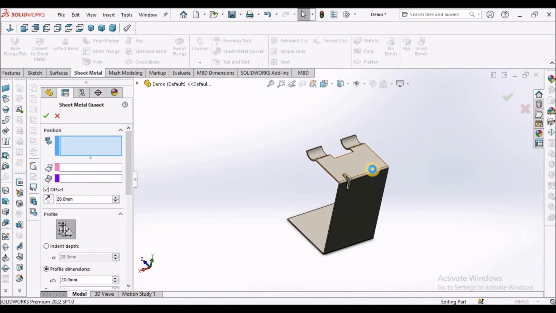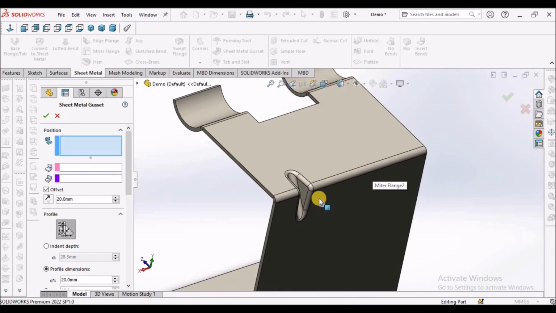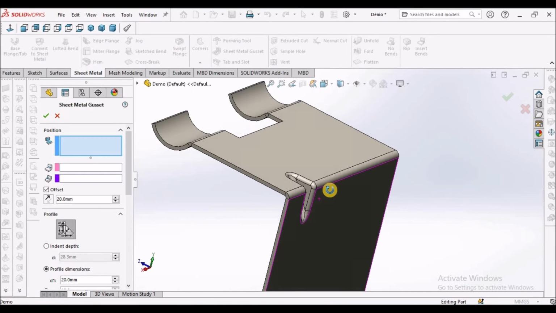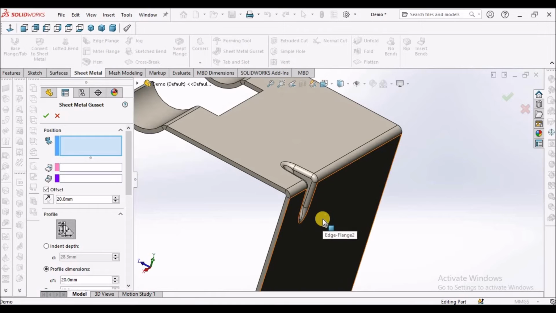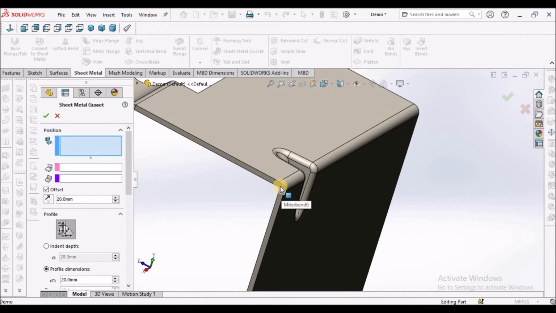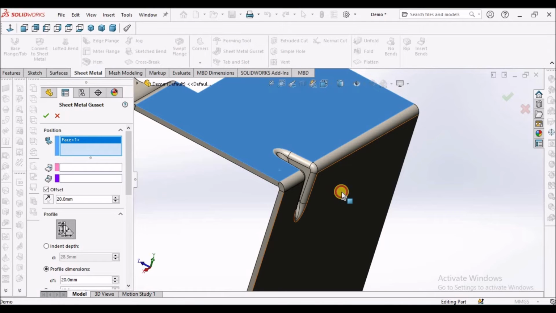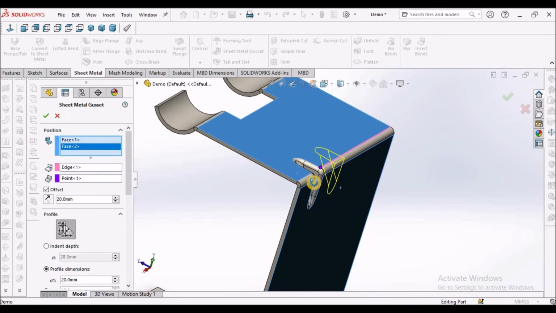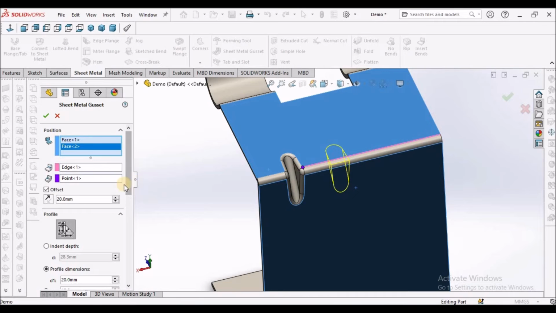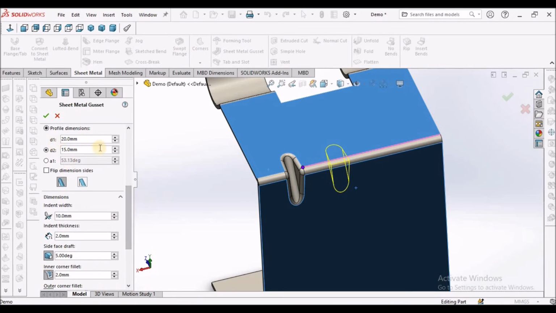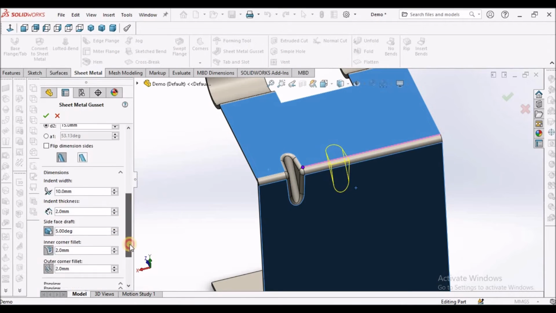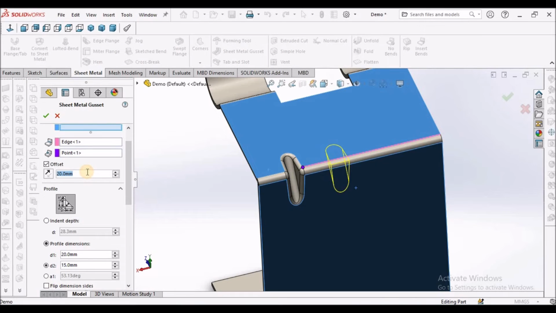I am going to apply one more stiffener, that is gusset. So I am going to select this face and this face once again. See, it is automatically created. So all the parameters are the same, so there is not much difference. So we have to modify only 20 mm to 50 mm.